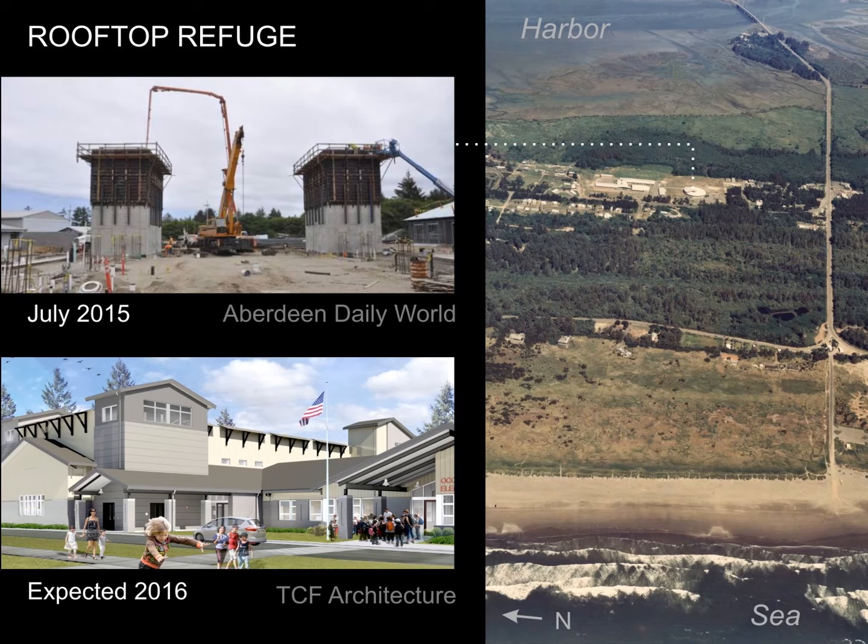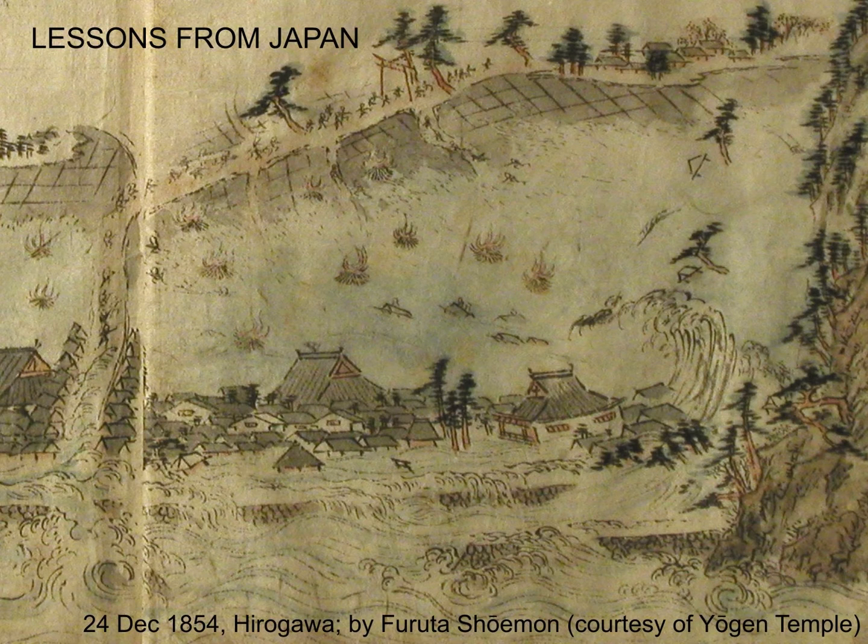So there are some lessons that are built into this. One, the obvious one for just getting out of a tsunami's way is high ground. But also, I've heard Cale present on this a little bit, and he mentioned, I think, that he went to Japan or used building performance in Japan in 2011. How did structures do well or do poorly in the tsunami in 2011, and they used some of that as guidance with the design of the structure.